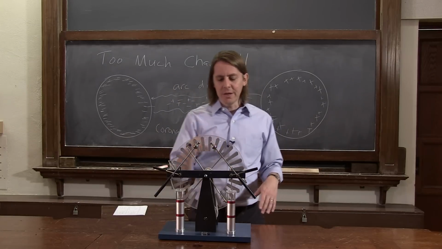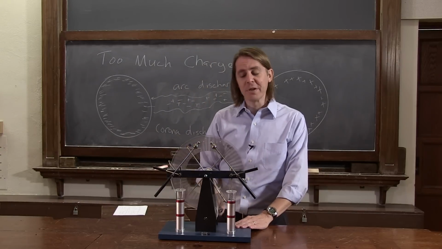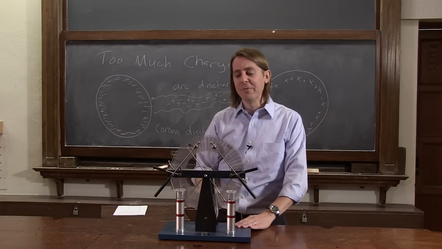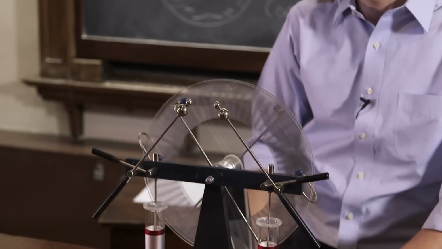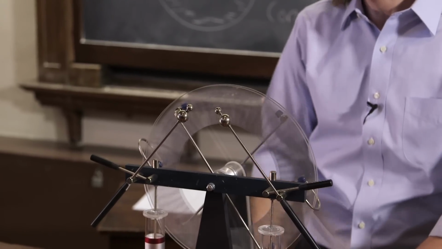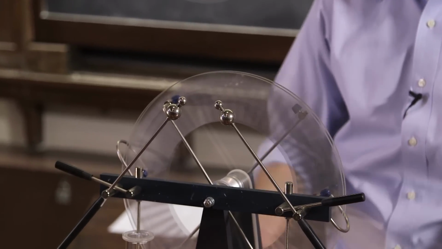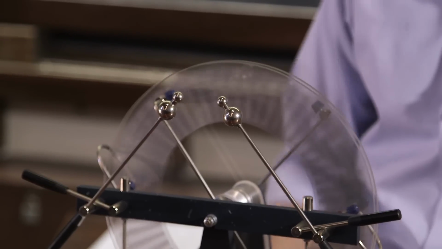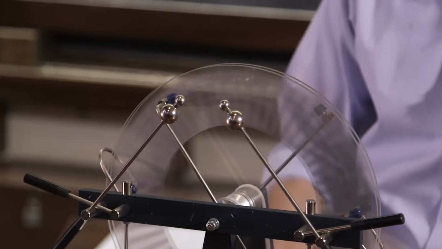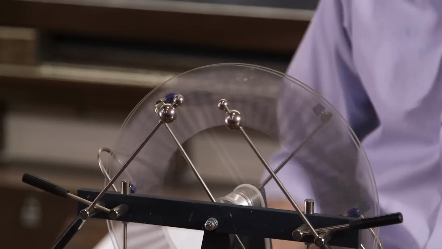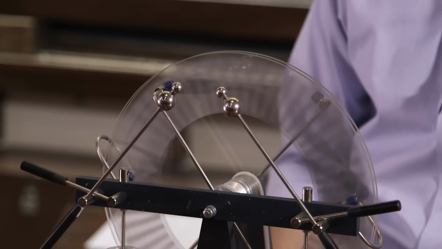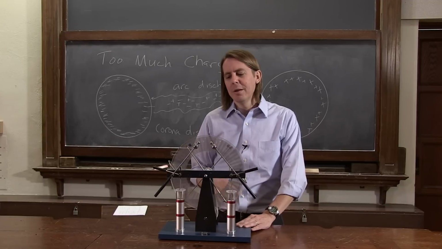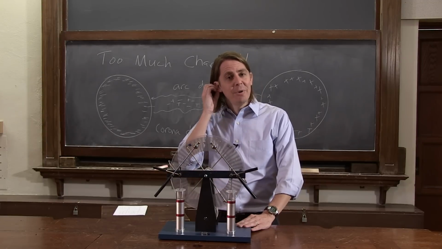So this machine can actually make, first it can make a corona. You saw a picture of the corona. But then if I turn it fast enough, you'll make an arc. Right? So if we get it going really fast, oh, there's one. So you can see the arcs hopping between the two electrodes on the Wimshurst machine. So this happens when the charge gets so big that it rips molecules apart in the air and makes a conducting path between the two. But it doesn't last, right? It's just a snap and it goes away.